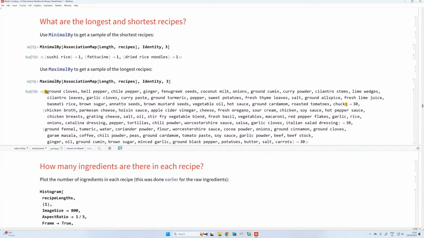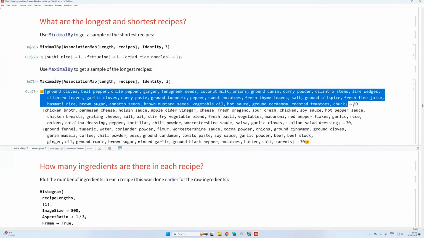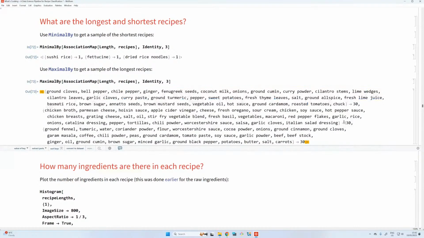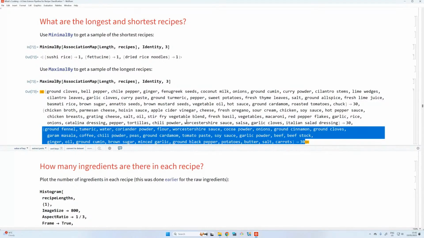This one has 30 ingredients, this also has 30, and another 30. Remember that we did the cleanup to remove all outliers longer than 30, so this aligns with our cleanup.